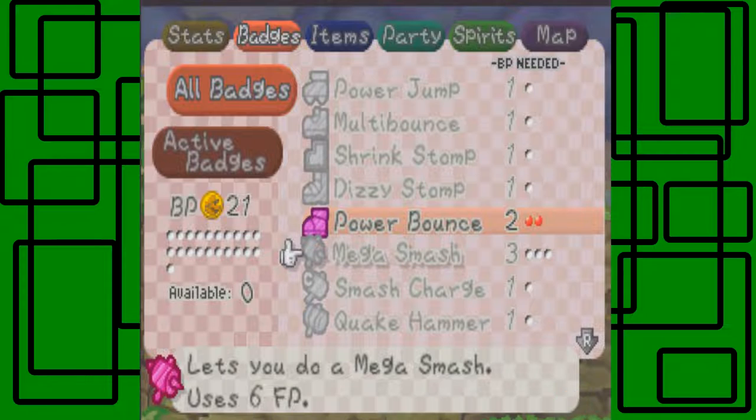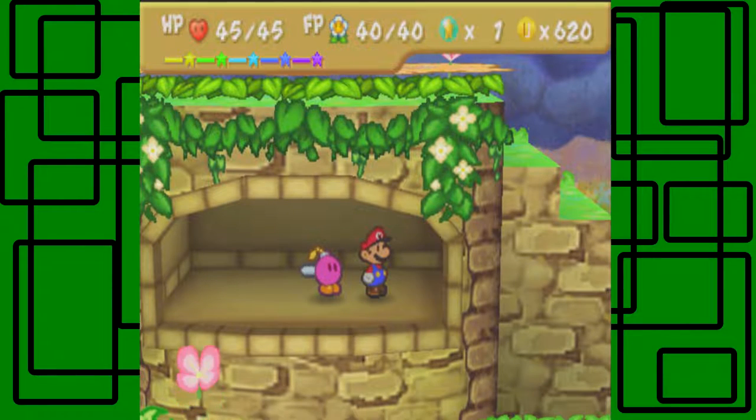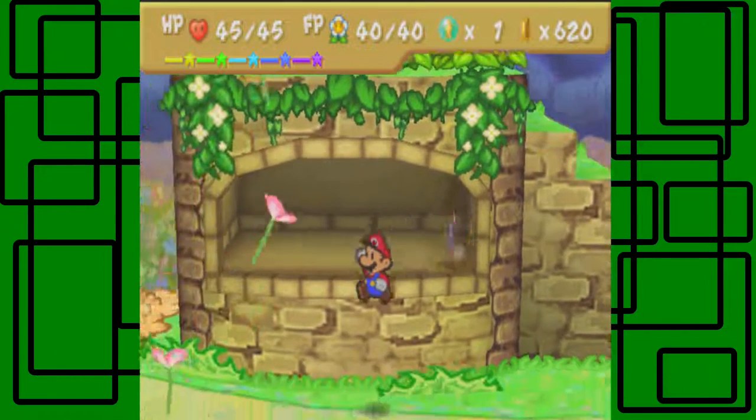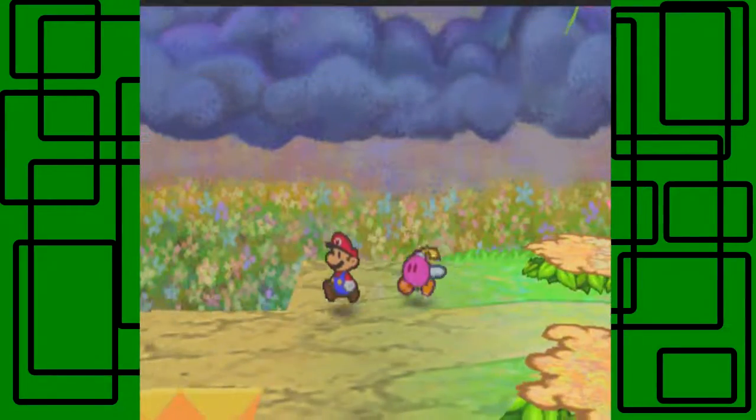You do a Mega Smash with your hammer, and it costs 6 FP. So I don't think I'm going to activate that anytime soon, but maybe later, depending on if things get hard or something. Let's go over here next.